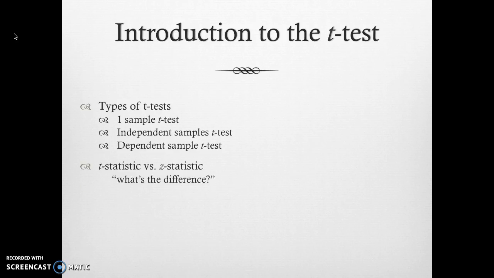We had a few questions regarding when to use the t statistic versus the z statistic. In order to compute the z statistic, remember, we're required to know the standard deviation of the scores in the population. Whereas, with the t statistic, the variance is estimated for the population by using the variance in the samples to calculate the standard error. Basically, if the population standard deviation is unknown, we're going to use a t-test.